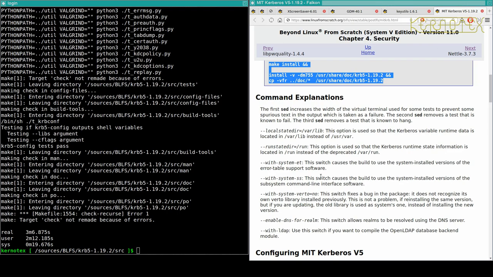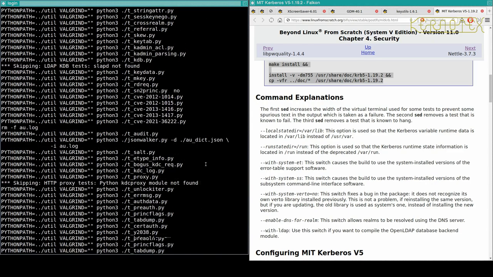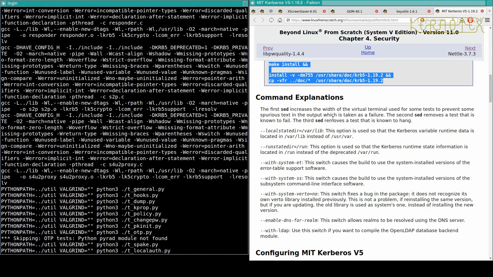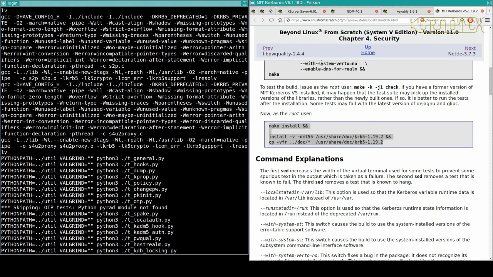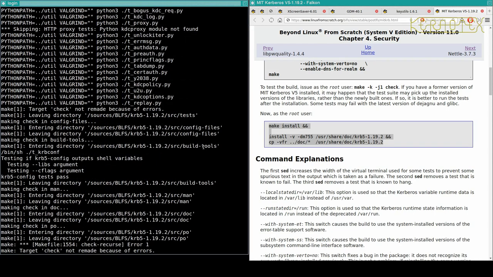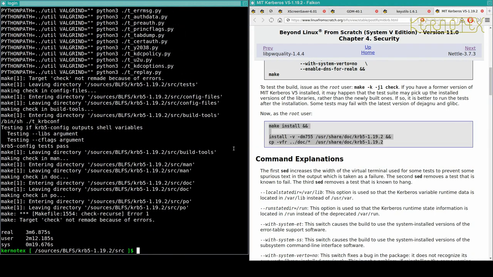Okay, so that has tested. There was a few, well, one error at least I saw. I didn't see any others, so it could be one of these ones that's mentioned here about DejaGnu or libc. So I think that's okay, and this is only like a support package, it's not something that we'll be using or would have been using. Okay with that.